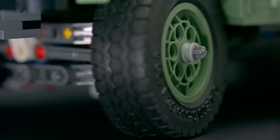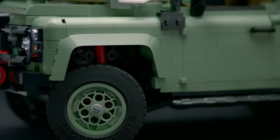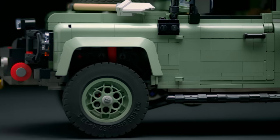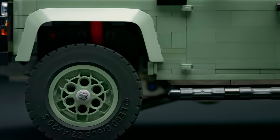I'm Yoel, and I'm a design master for the LEGO Group. For this set, we've developed a new element — a new wheel arch. In LEGO, we have a lot of wheel arches, but they're pretty round. This Land Rover vehicle has a different type of wheel arch, so we worked really closely with Land Rover to get the angles and curves on this element so it would fit the LEGO system and also look awesome on the model. We're really excited to see how our fans are going to use this new wheel arch in their builds.